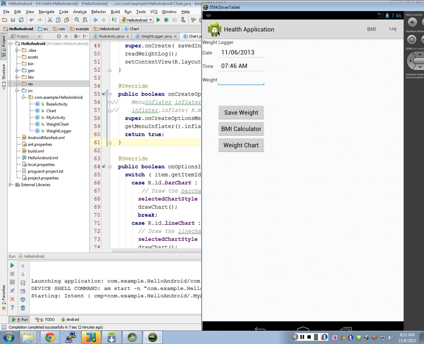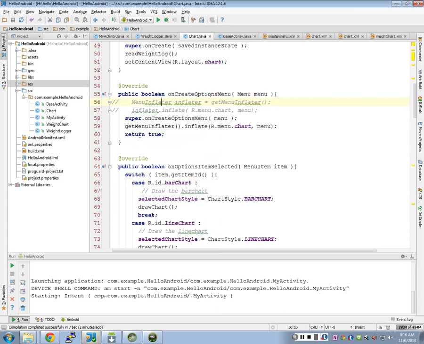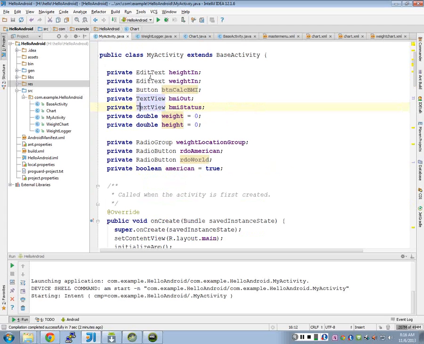This health application, if you click on this, it will go to your home activity, whatever you want that to be. So you have to decide on your application what you want that to do. Well, doesn't your home activity have to be called name? No, it doesn't have to be called that. For instance, this is a bad name for my activity, right? That should be my BMI activity, and any one of those could be our main activity.